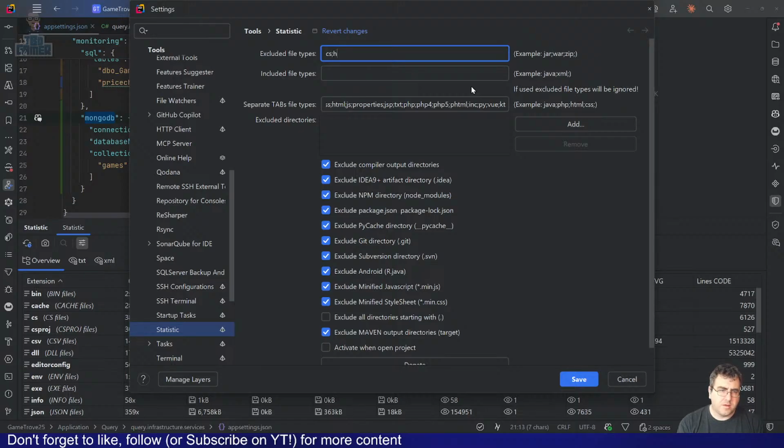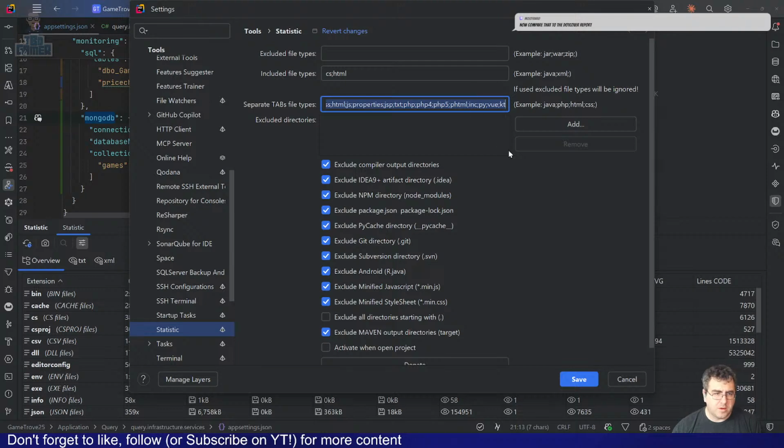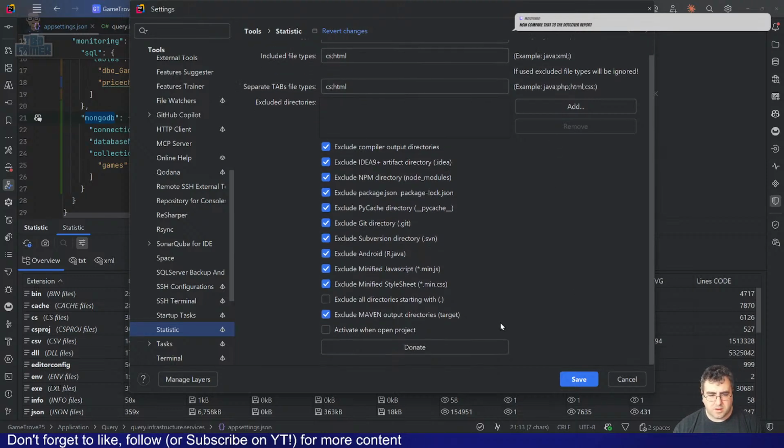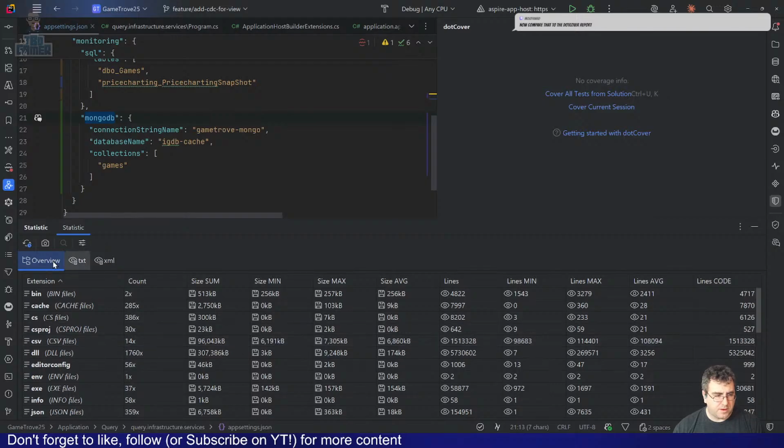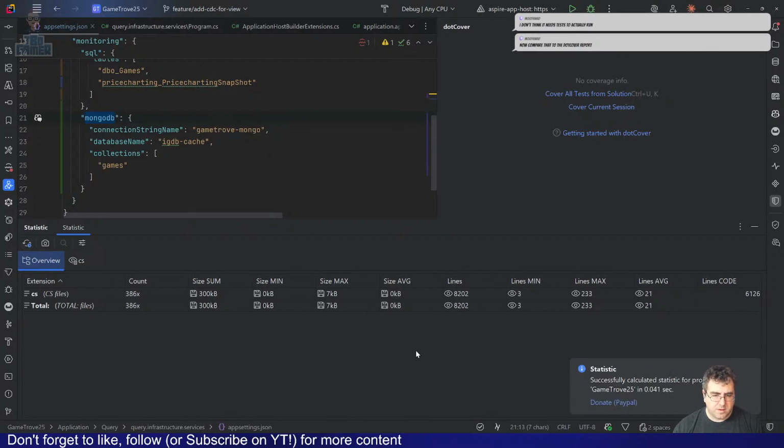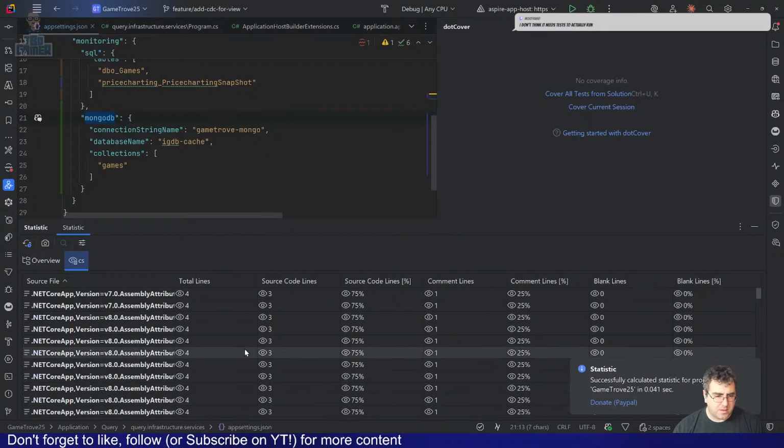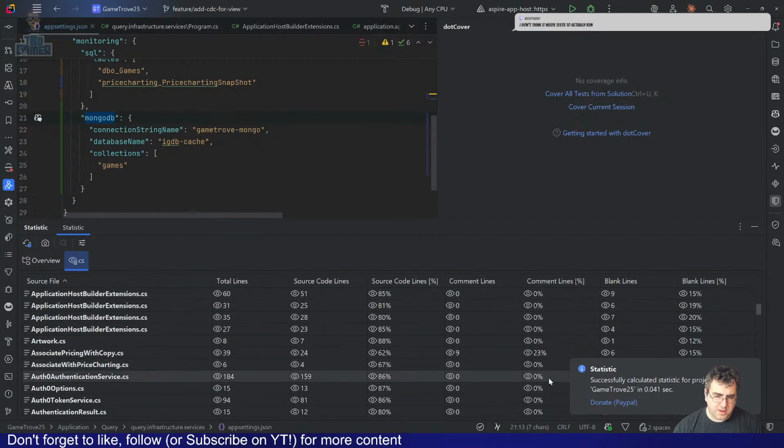CS. Move that. See what that does. Yeah, that's not good.